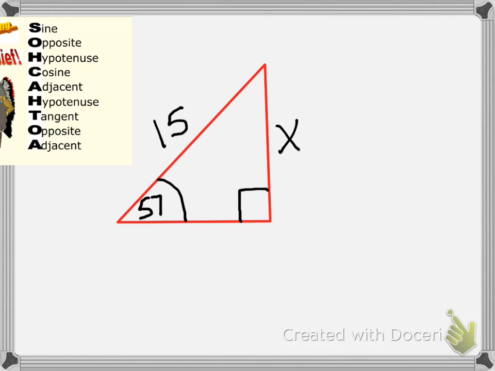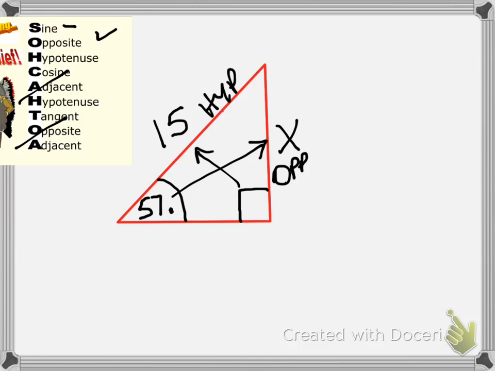Let's look at another one. Here we're given 57 degrees. Okay, and we need to figure out what information we're given. First thing we do is find that hypotenuse directly across from that right angle. And then we're looking for x. So is that opposite or adjacent? That's right, that's opposite. So we've got all the information we need in order to figure out which trigonometric ratio we're going to use. We want opposite and hypotenuse. Sine is equal to opposite over hypotenuse. That's the one we want.